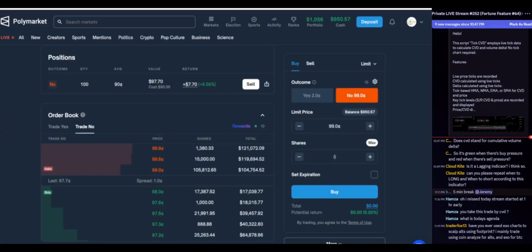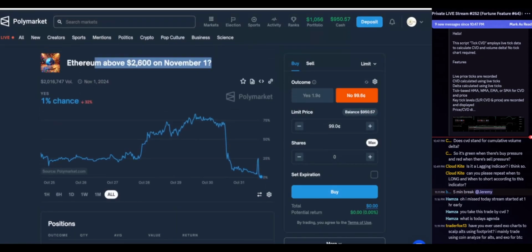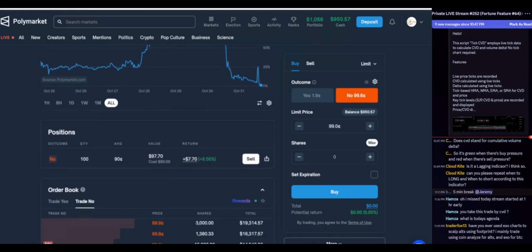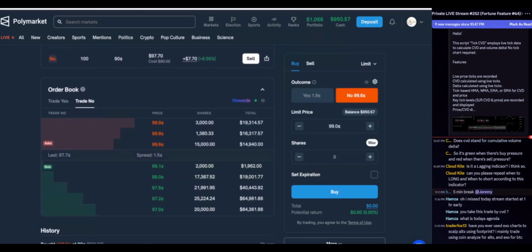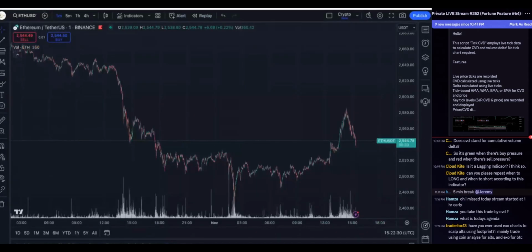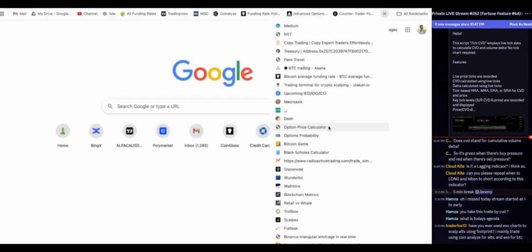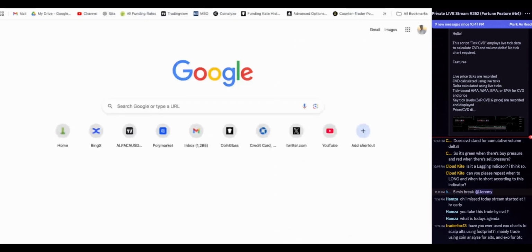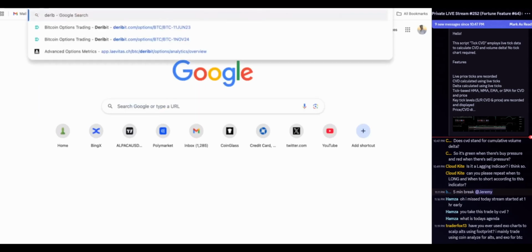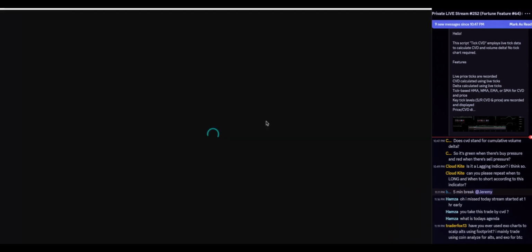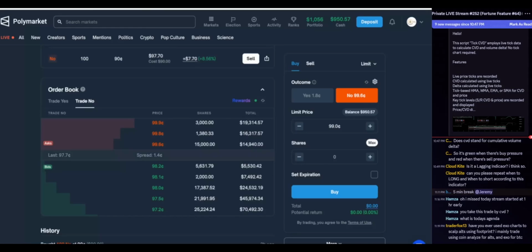Are there any trades that I could take here? I could do something kind of fun, which is to take a small position and buy this. Guys, if I buy this, I'm betting that in 40 minutes, Ethereum will be above 2,600. But I'm actually not going to hold. I could long and then try to double my money. But in order to do this accurately, we need an accurate probability. We do not want to take a trade without consulting probability because that would just be a bad trade. So I'm going to show you guys how you can quickly calculate the probability of anything happening, and we're going to use that to see if we want to take a trade here.